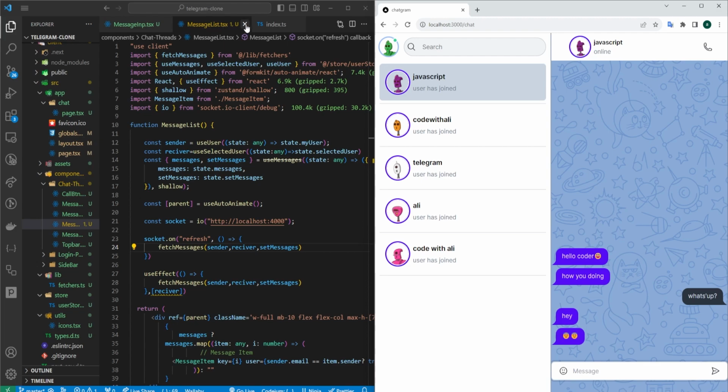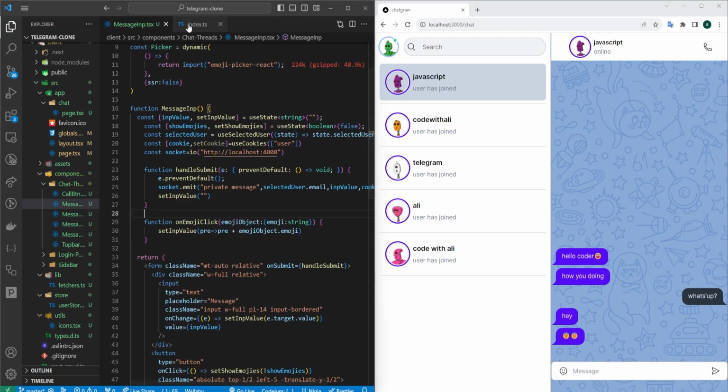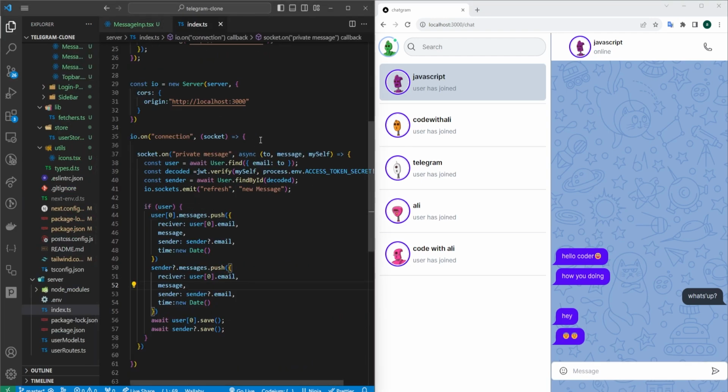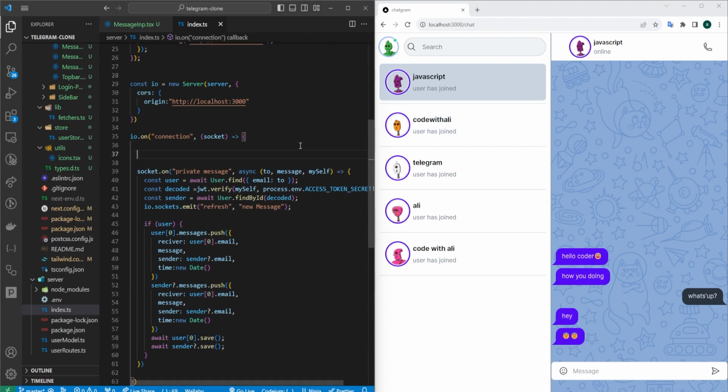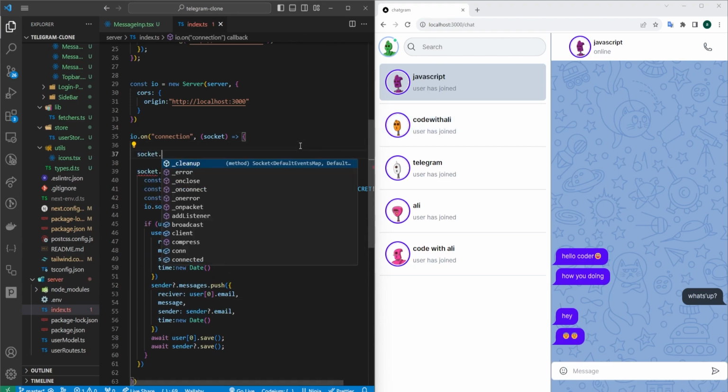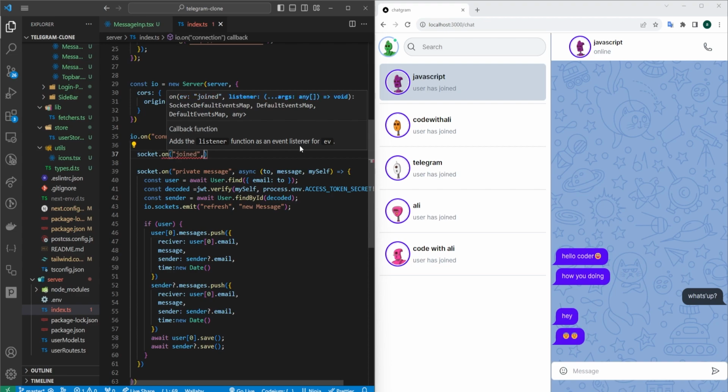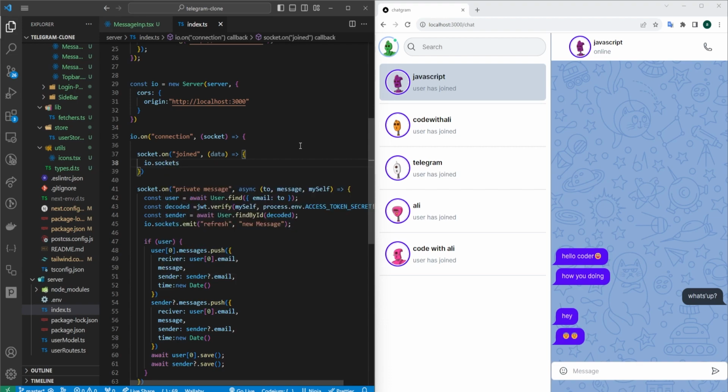Go back to VS Code, close messagelist.tsx, and go to the server folder index.ts file. Then we are going to declare socket.on joined.